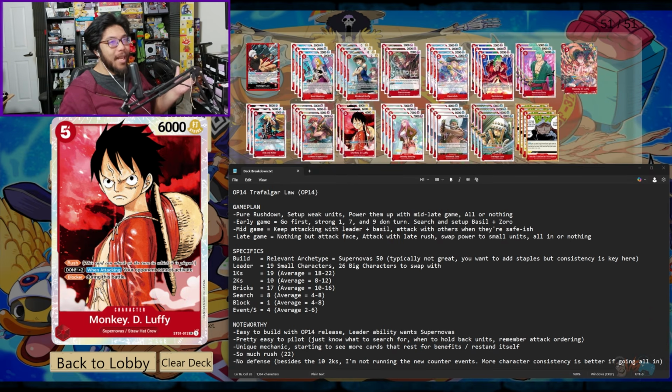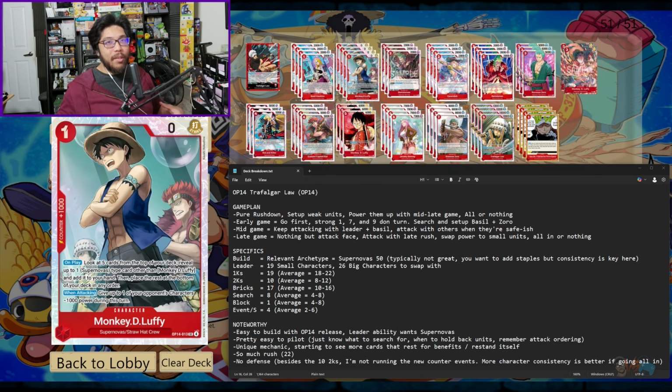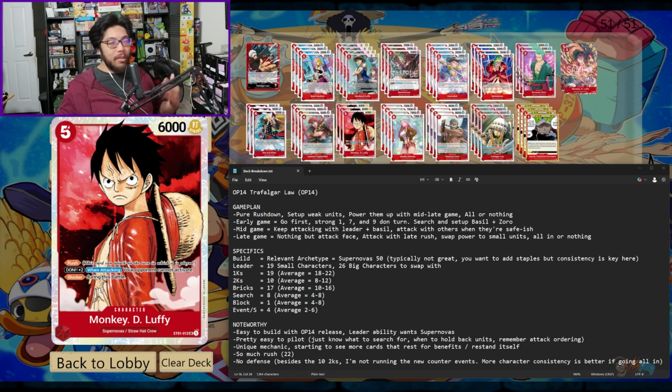All right, Luffy, ST01, 5 cost, 6,000 power, it's a brick. It has Rush, with 2 Don attached, 1 per turn, when attacking your opponent cannot activate a Blocker. This is really good in general because it's a 6,000 power, which means it's another step up from just a 5,000. So if you are going first, you have characters, you are on 5 Don turn, you can throw out this Luffy, do an attack for 6,000, which means your opponent has to use a little bit more resources than the basic 5,000 to attack and get rid of it.